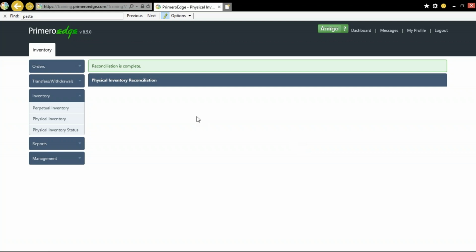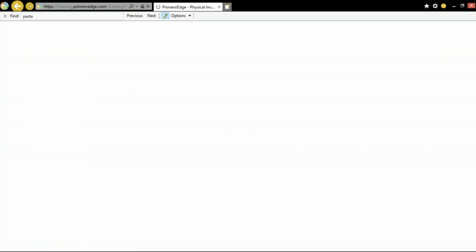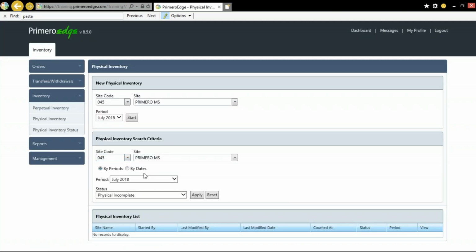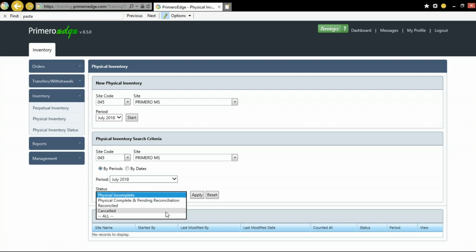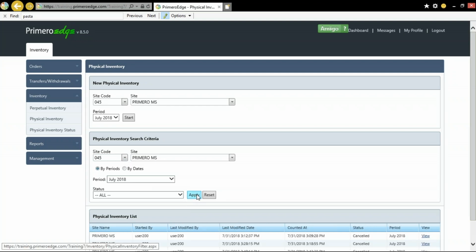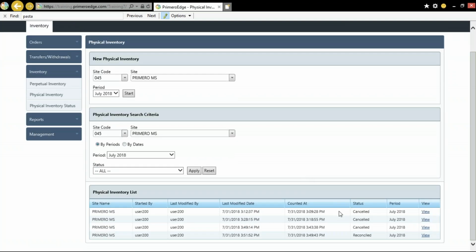If I wanted to go back and view that physical inventory, I see the physical inventory function, and I can find that physical inventory by status or finding all and clicking apply. And I see that reconciled inventory that I completed.